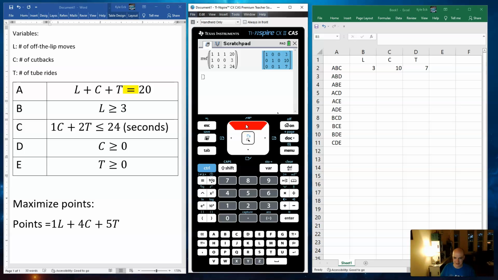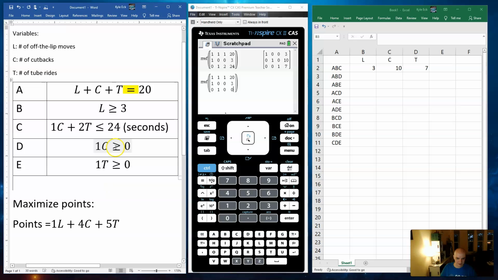Now, I'm going to do intersection ABD. And what's really nice about doing them on the Inspire this way is I've already got A and B already in here, so I just need to change this to constraint D. So constraint D said that if C is 0, so the constraints are in order L, C, T, this is 1C plus 0T equals 0. So be really careful about how you're going to enter those 0 constraints, but right, this 0 constraint is 1C, and that one is 1T. So that's going to enter on a matrix as 0, 1, and 0, and 0.